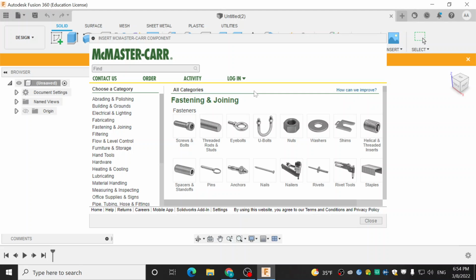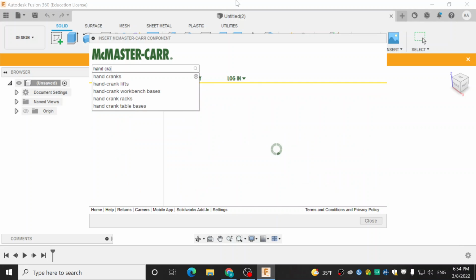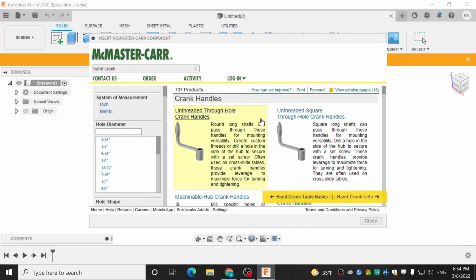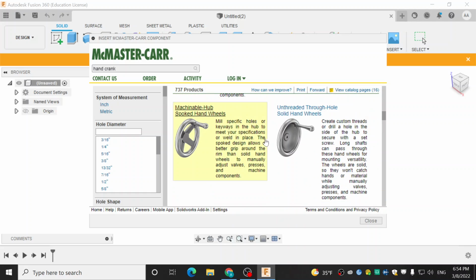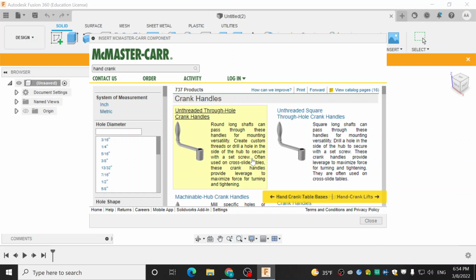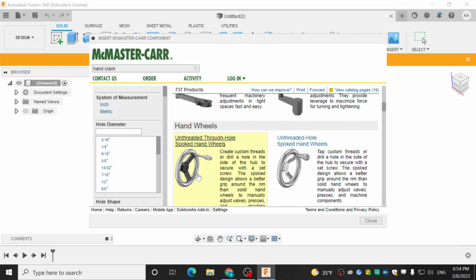And one good thing about them is a lot of, not all, of the things they have CAD models to go with them. So if I was messing around and let's say I need a hand crank or something because I'm spinning something and I don't want to make a whole hand crank, I can just type in a hand crank up here, right? And when I click on it, you'll notice I get a whole bunch of different options for different hand cranks that I could go through, right? So right now we don't really care about what type. We just care about the fact that we don't feel like CADing something that's this detailed. We just kind of want it.